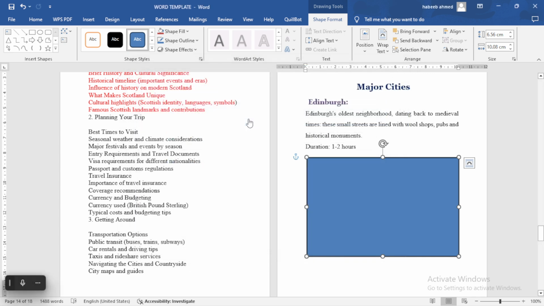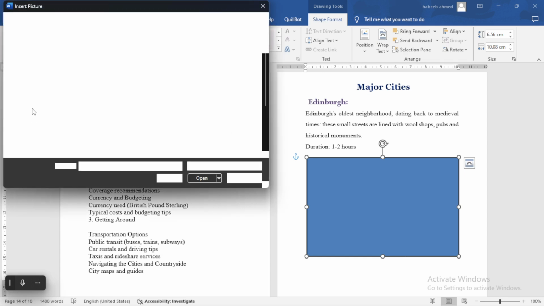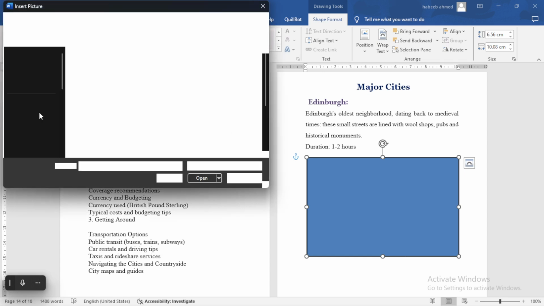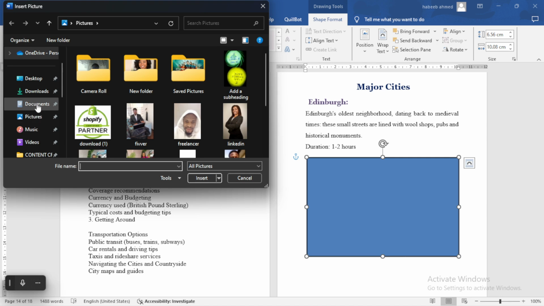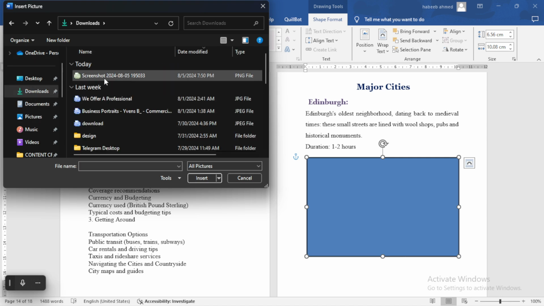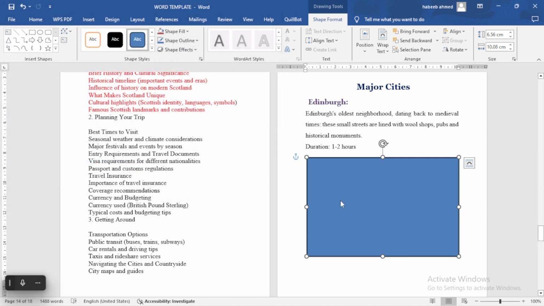You open a file. Just come to this download and screenshot, insert.